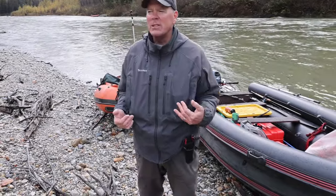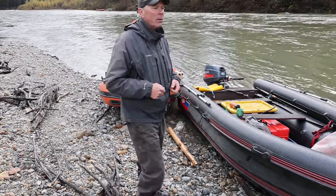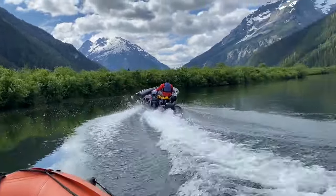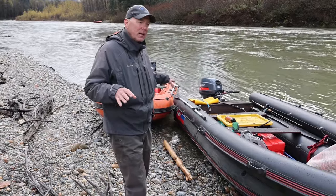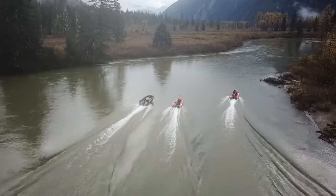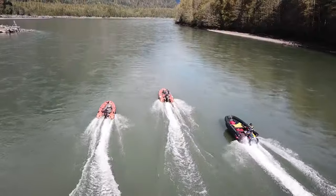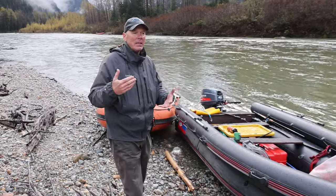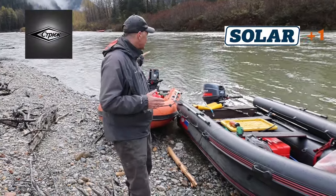One thing everyone seems obsessed with is the speed of the boat — with the same motor, whether it's a 25, 30, 40, 50, or 60 horsepower, how fast can that boat go on a level playing field? The Solar is definitely a faster boat. Being lighter, it gets on step and goes faster, and the tunnel and floor design also contribute to the extra speed. If you're looking for pure speed with less horsepower, the Solar is probably the boat for you. We've had the same Tohatsu 50 on both 420s and I'd guess the difference is around five to six kilometers per hour in top speed.